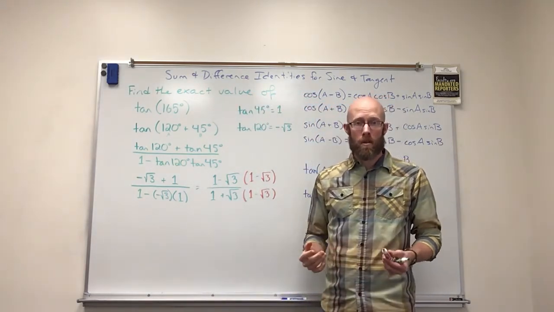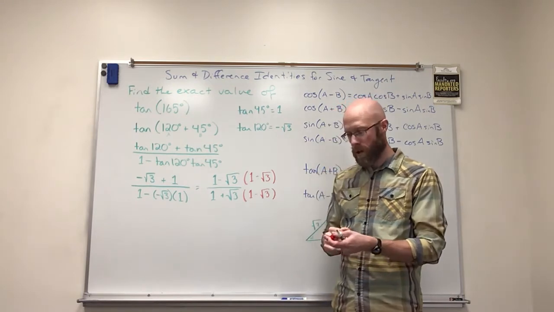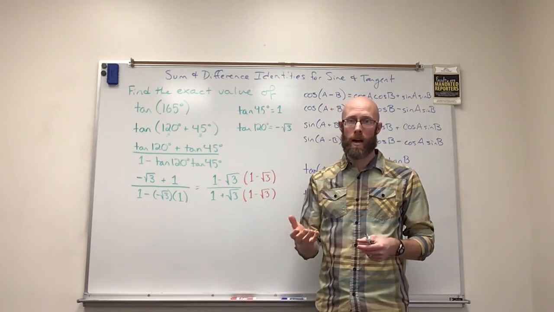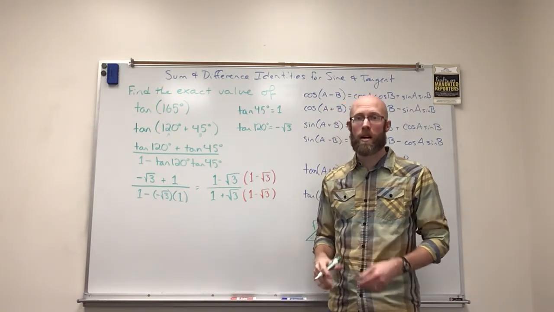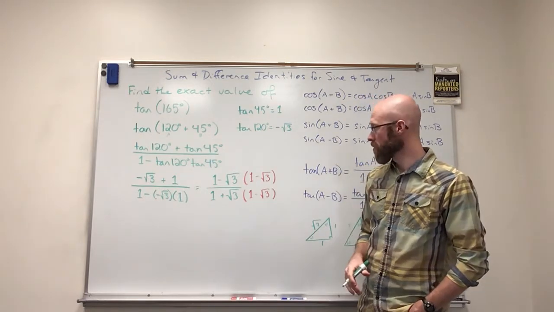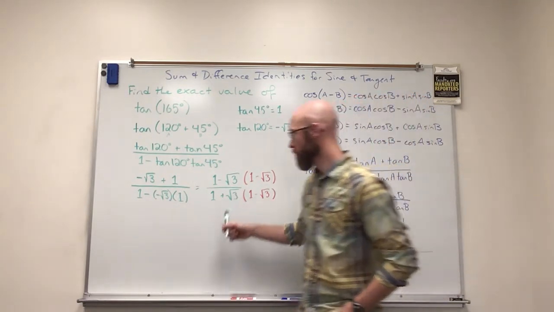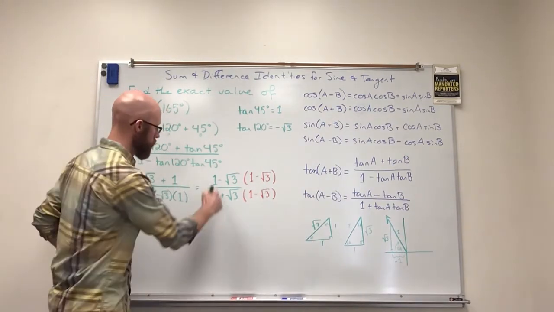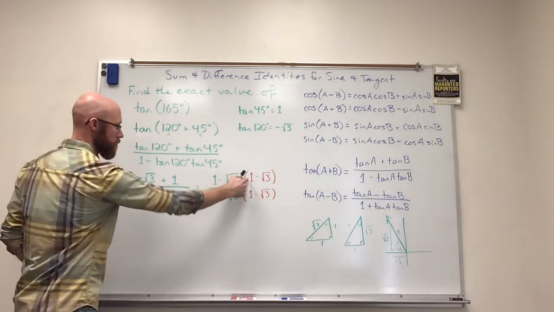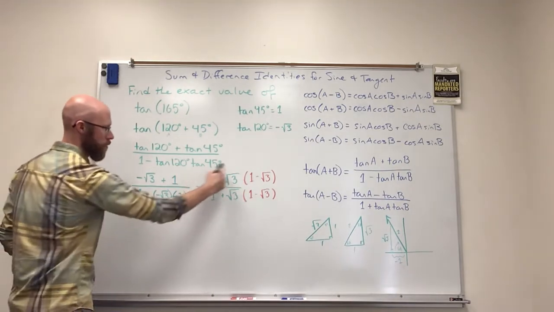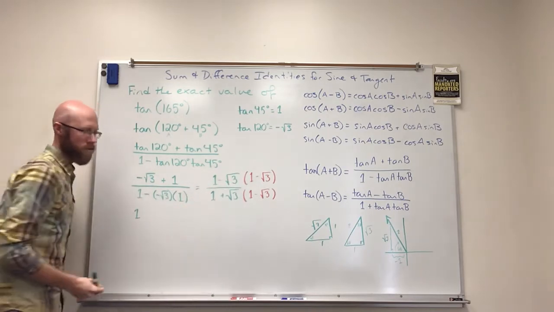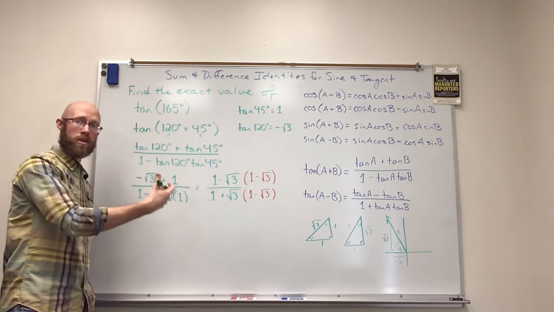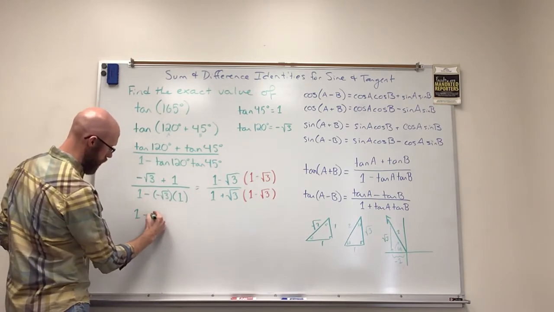Now we need to distribute and simplify a little bit further. Rationalizing a denominator is going to be important. I believe my math lab assignments are going to require you to do this, so make sure to be careful to rationalize things. So 1 minus root 3 times 1 minus root 3. If I distribute that through, on top, 1 times 1 is 1. 1 times negative root 3 and 1 times negative root 3 are added, making 2 times negative root 3. So it'd be minus 2 root 3.